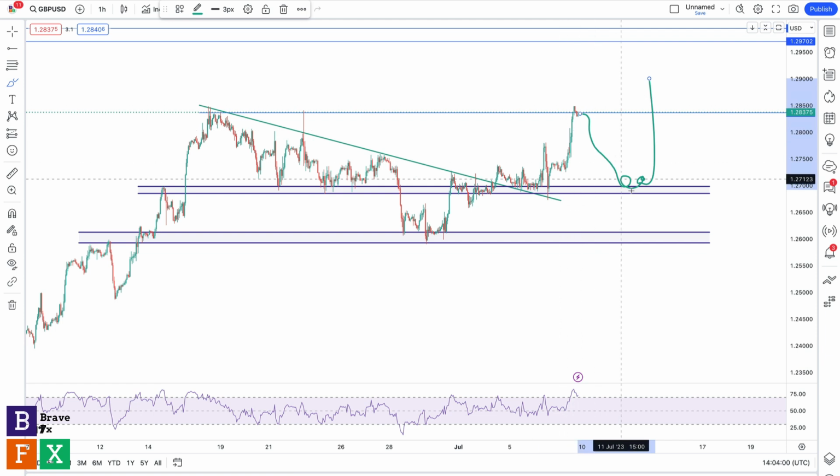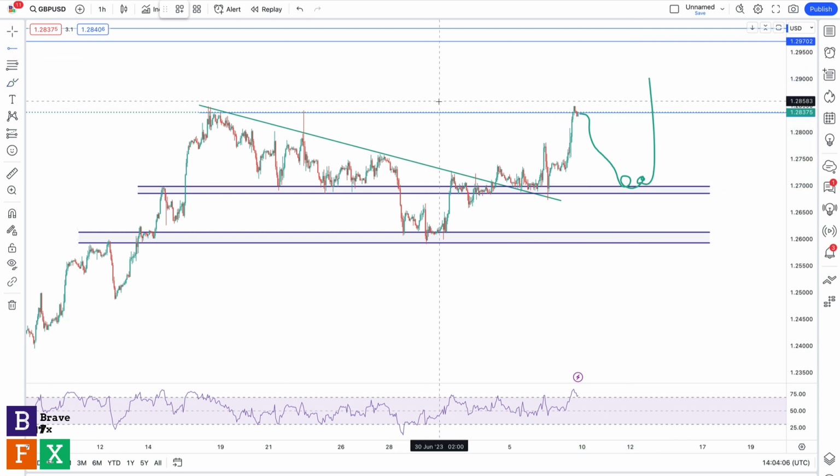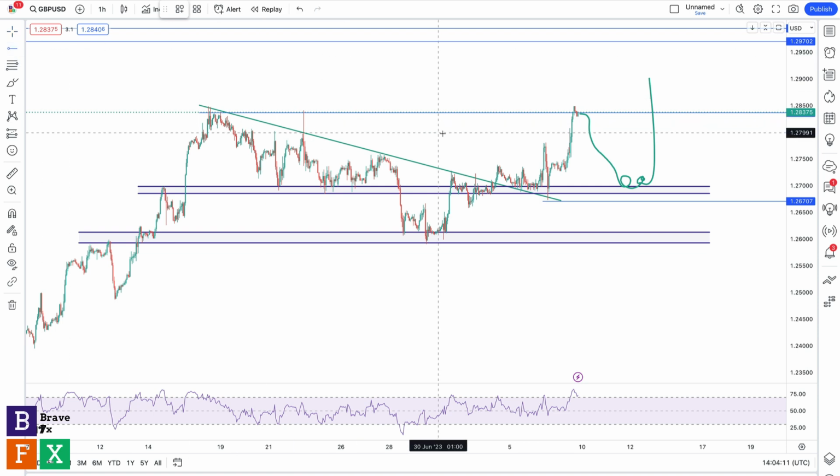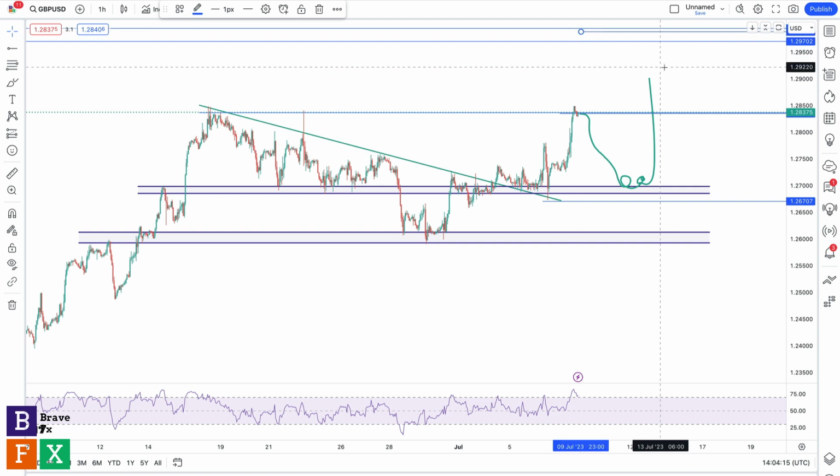If we do get a reversal to this price level, this will also be another good sweet spot to go long, because it's going to give us a tight stop loss below that area of value. First take profit target is going to be back at this resistance. Second take profit target is going to be around this area of value. So this is how I'm going to trade GBP-USD.